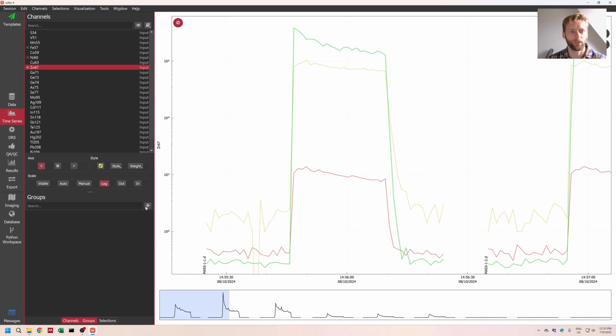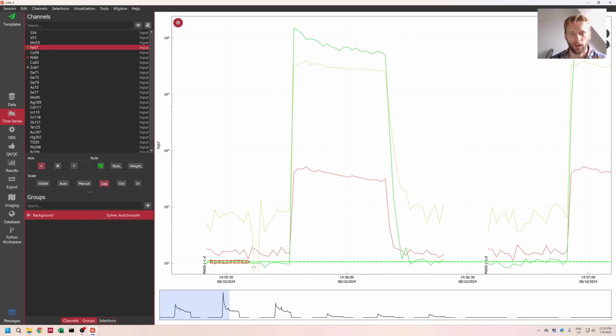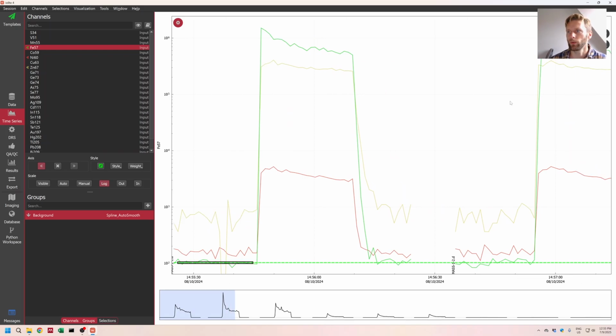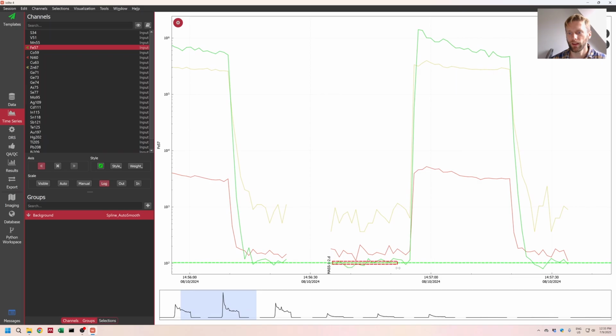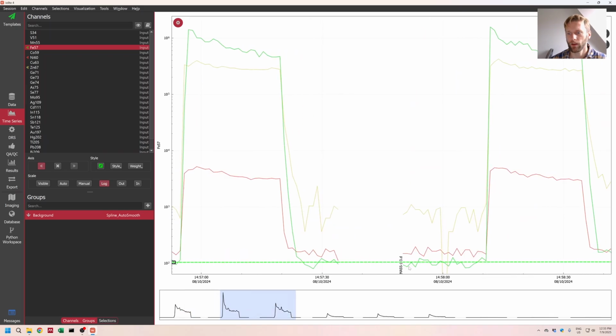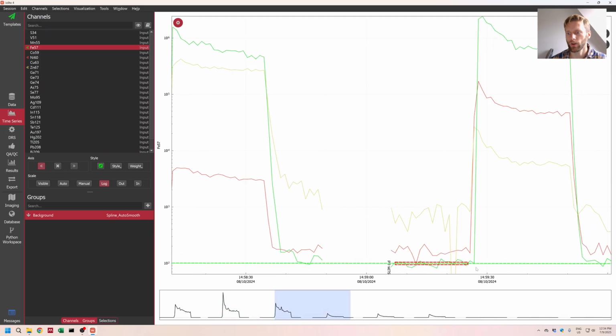The first thing we're going to do is make a background group. This is a baseline group, like that. How we set the background, it's good to do this on iron, is you hit Control and hold it down, and then you click and drag across your baseline like this. You want to try to avoid any big spikes in the background. And we're just going to go across for each analysis and draw a background.